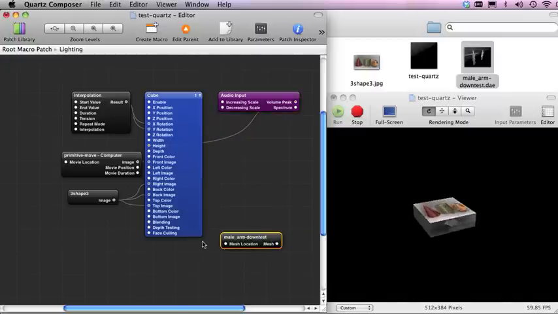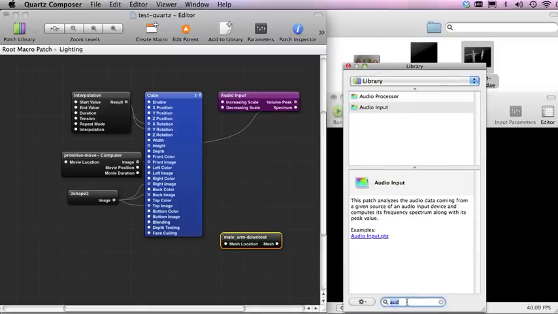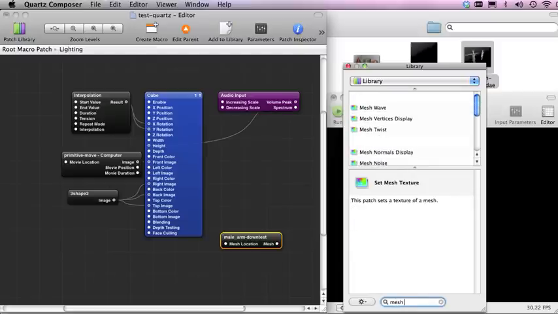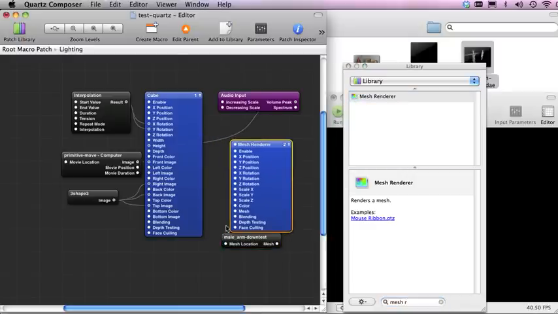Now that's not going to work directly, and nothing has come in at this stage. We do need to get another tool here from our patch library. So I'm going to click on that, and what we're looking for is, when you're working with 3D, you're working with meshes, and we need to render that mesh. So I'm just going to start typing mesh render, M-E-S-H, render, mesh render, okay? So what I'll do is now just drop it in like so. Just get it into place here. Move that one as well, and I'll just close that.